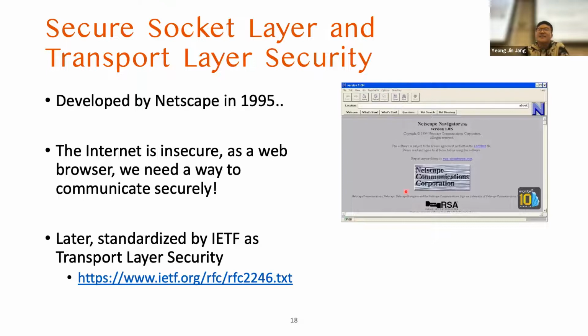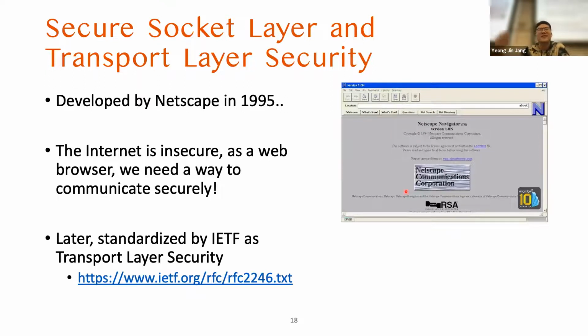All right. So SSL was a project in a single company, Netscape. Netscape was a de facto standard web browser. Nowadays it's Safari, Edge, Chrome, and I believe their market share is somewhat similar.